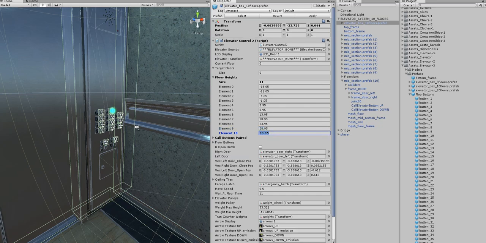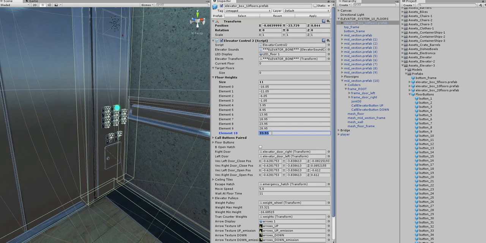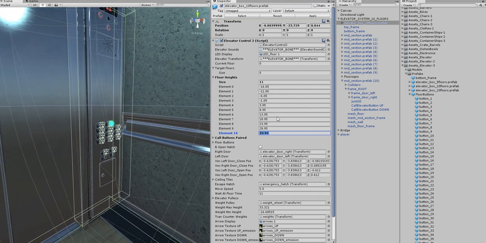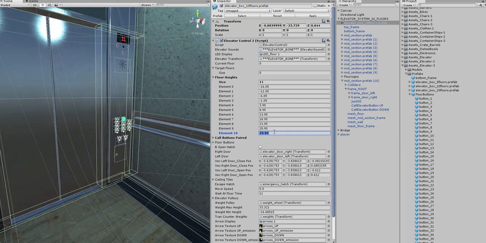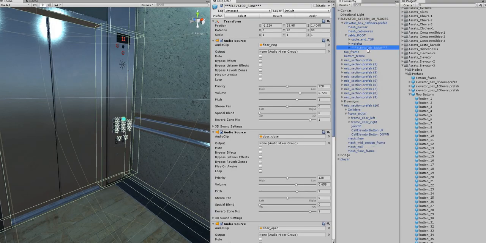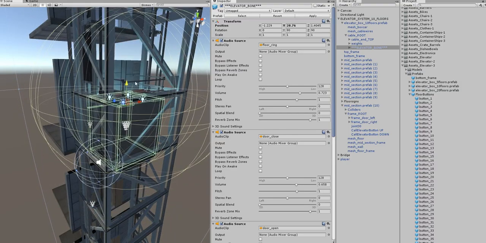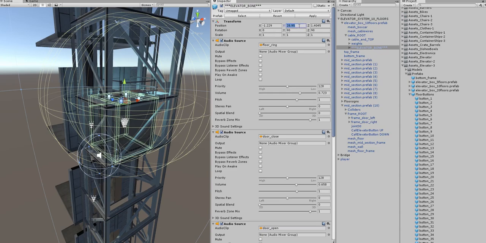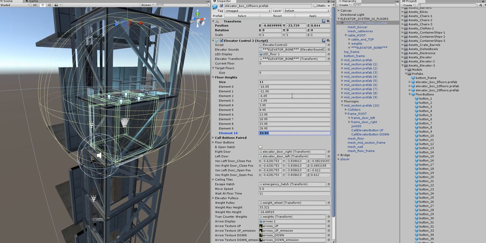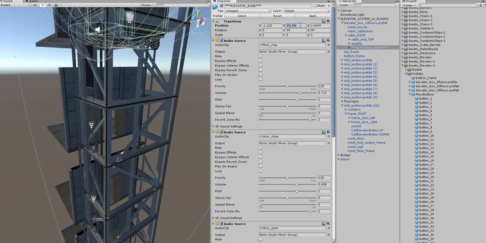If you're wondering what this value represents, it's the Y value that the elevator boxcar will be at when it moves to the 10th floor or to the 11th floor. To illustrate this, we'll copy this value here, and then go inside here and look for a bone called the elevator bone. This is the bone that actually moves the elevator up and down. See, this elevator bone moves it up and down. Now, once you paste in the Y value for the 11th floor, oh sorry, I didn't copy it properly. Control C that, and then Control V that into the Y value.